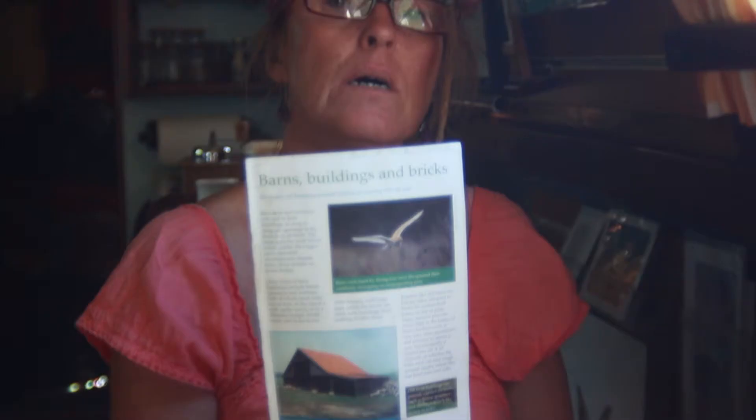I painted the barn owl, but I got the barn owl from a magazine, because it's very rare I see a barn owl flying. And I wanted one that was flying. But I'm going to show you how to paint grass, so I'll put my barn owl in. I'll show you how to paint it the simple way. Now that I've put my barn owl in - there's my barn owl.